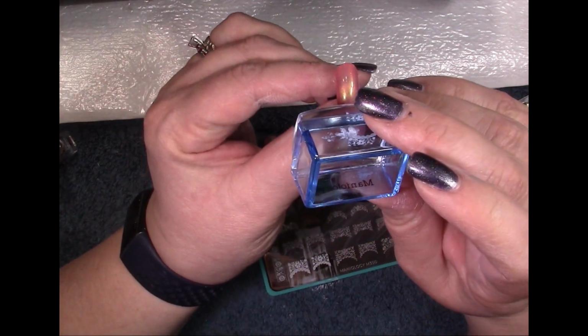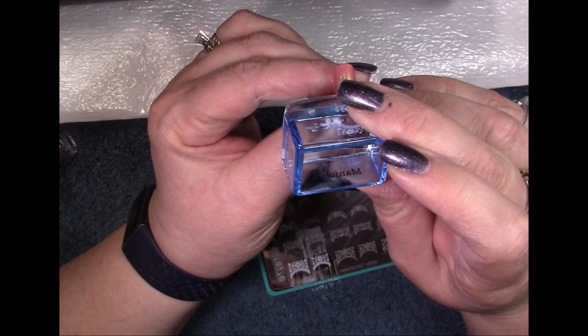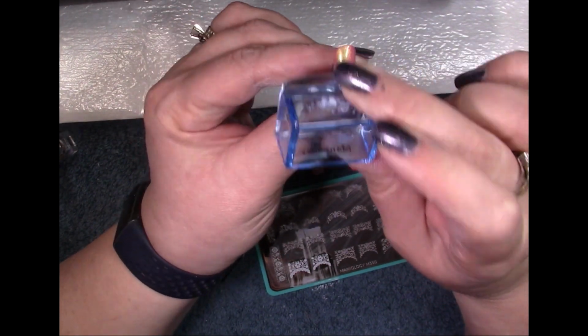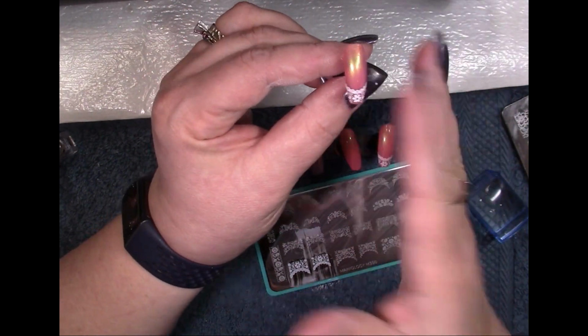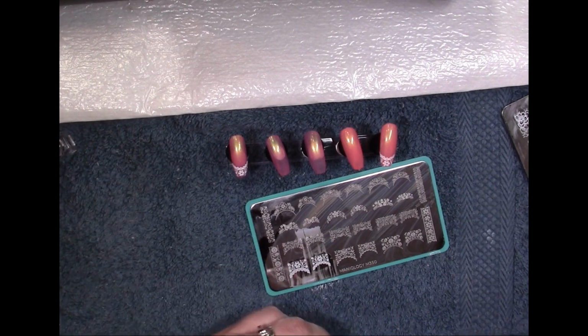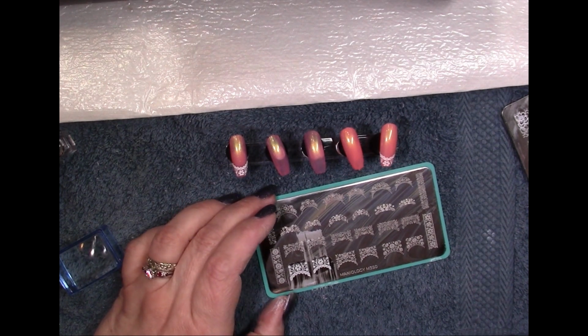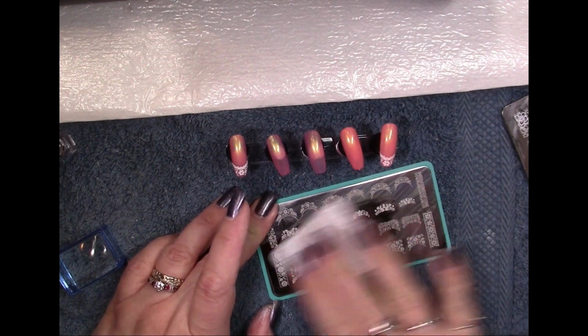So I'm going to do the same thing again, where I line it up over the top. I'm going to hit that center flower right in the middle and just wrap it around the nail, tuck it tight, and there we go. Super easy. Clean off my stamper.